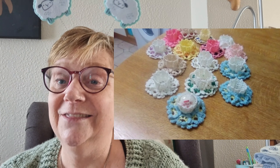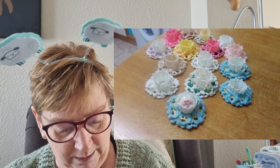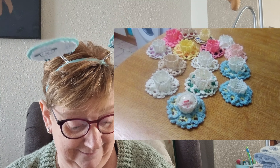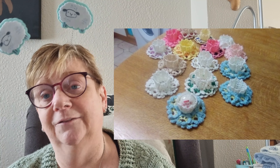Next up we have Katrina! This lovely lady has crocheted these little cups and saucers — aren't they delicate and beautiful? They're for the Nottingham Hospice, who will be putting chocolate eggs in them. I just think they are so pretty, they really are. Lovely, isn't it — charity work. We crafters do a lot of charity work and well done Katrina, they are absolutely beautiful and everyone is going to love them!